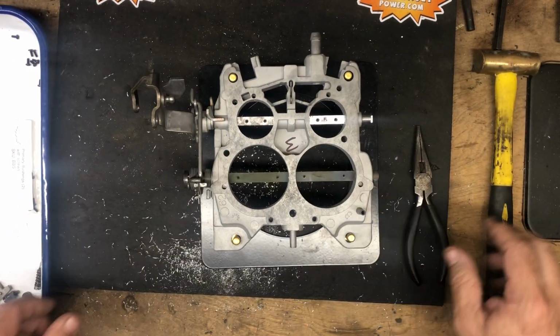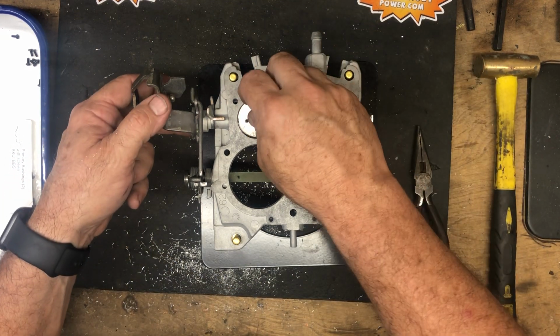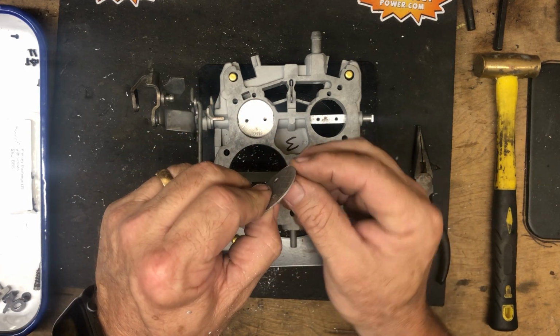Okay, now we're going to install the primary throttle blades. These do go a certain way. They've got a slight bevel on the edge.